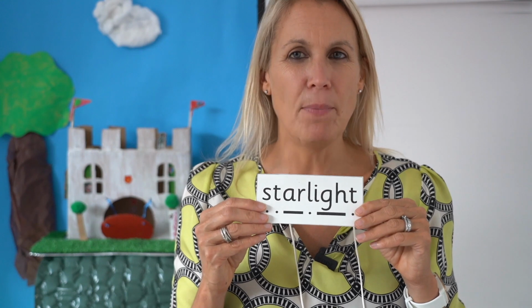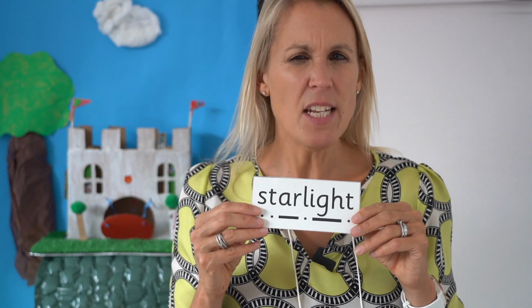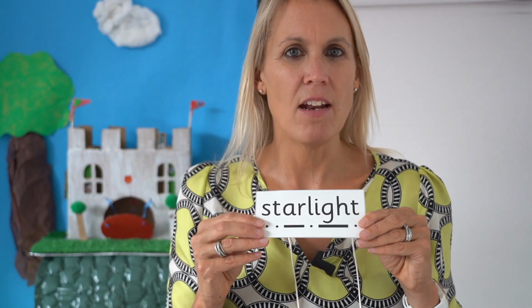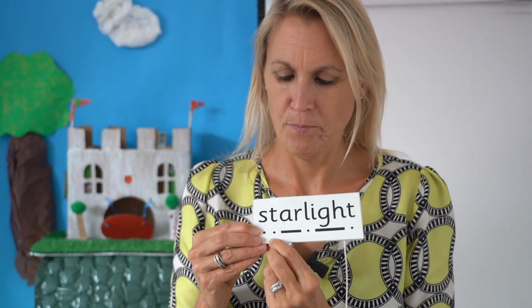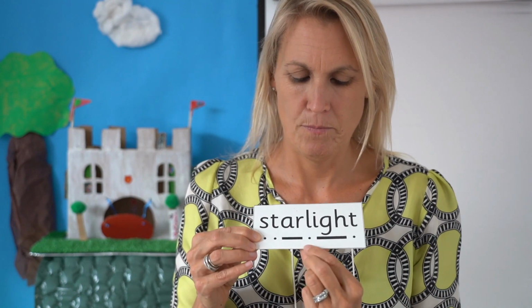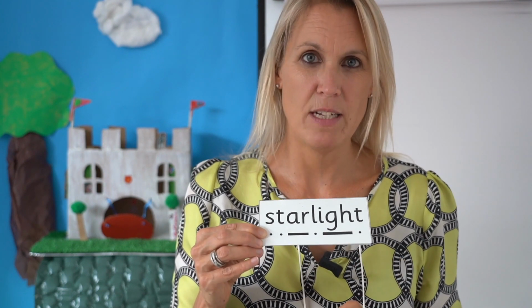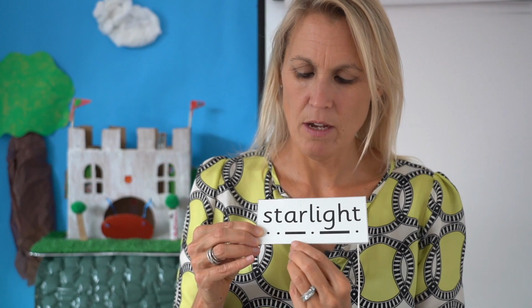Have a look at this one. Read each sound as I point, then blend and read the word. It's a longer word, so let's chunk it again. Are you ready? Read it with me. S, T, R, star. L, I, T, light. Starlight. The night was dark, but there was plenty of starlight. Look at all of those stars.